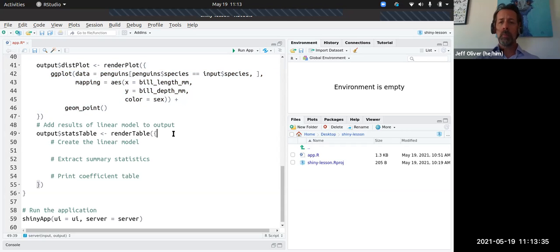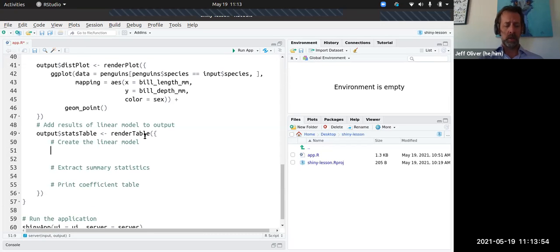And we'll see a little bit more about the importance of curly braces and passing information to functions in Shiny in a moment. But here we're going to get back to fill in the code necessary to do our stats. So the first thing we need to do is to create the linear model. So I'm going to go ahead and create a new object called model, and then assign it a value, the less than sign and the minus sign.